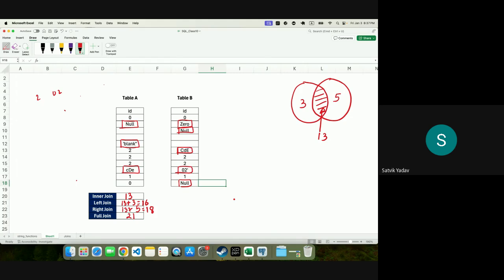Now where your role comes in: whenever you see any question, what did I tell you? First of all, create a mind map, like a small Excel. I'm not asking you to waste a lot of time, but for a few questions, at least for the initial part, start building these tables in Excel or somewhere. Just try to see, okay, do I have to bring this from here, this from here, and the final table has to be made like this. Creating a mind map is very necessary. Getting my point? Once you create that mind map, then only go and write SQL code.